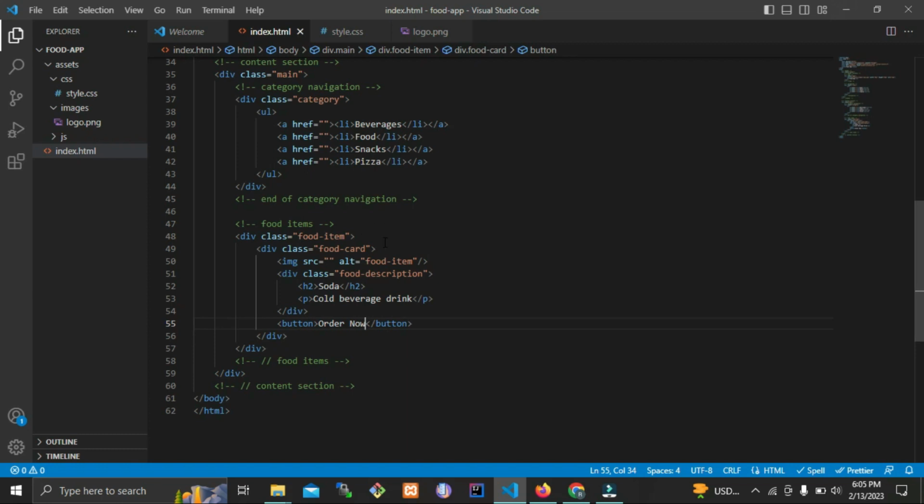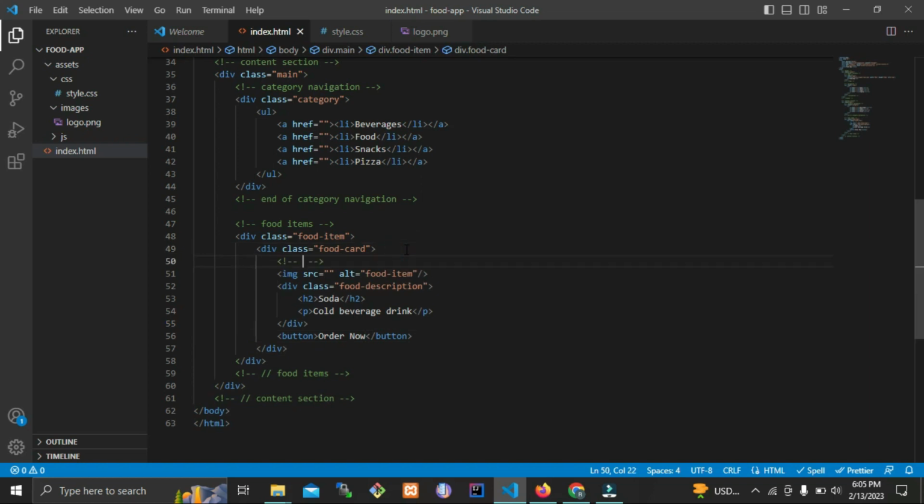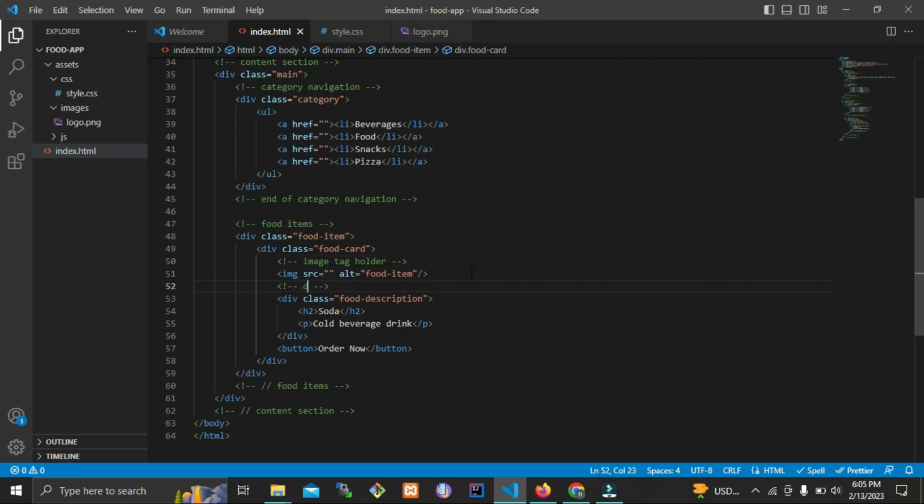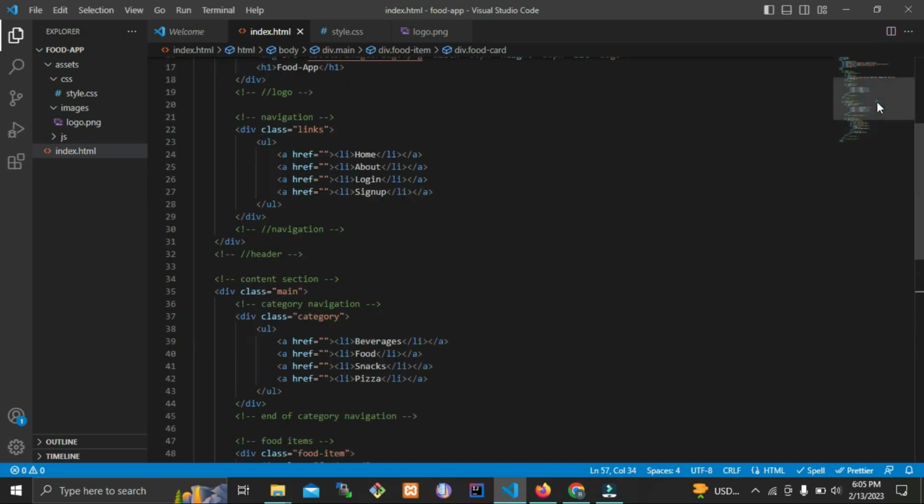We can see that we have our place for food item, and inside the food item we have the image tag holder, our food description area, and then the button, order button. Yes, so we can save that and then we go back.